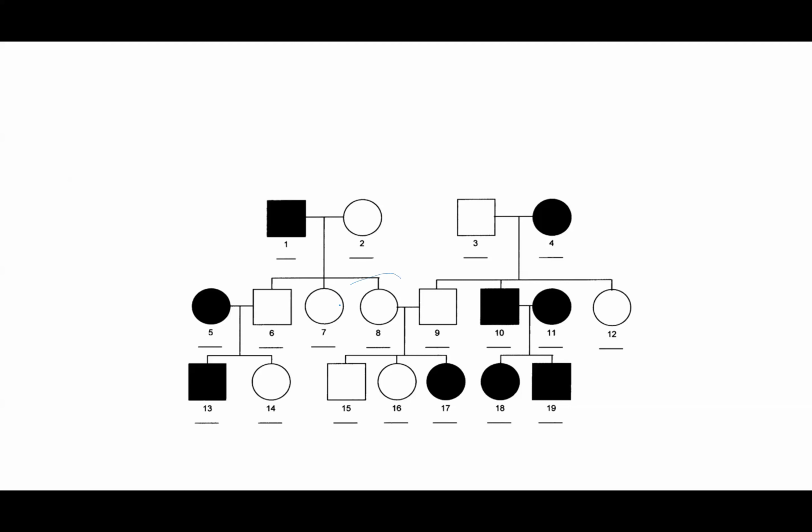So right here in the middle, we've got this one couple that does not have the trait, but their kid does. Okay, the only way that can happen is if it's recessive. So that's what we're going to start with. We're going to start with these three people, and we're going to know that this one has to be little g, because it's expressing a recessive trait. It has to be homozygous recessive. I can fill in every single individual that is affected now because I know it's a recessive trait.